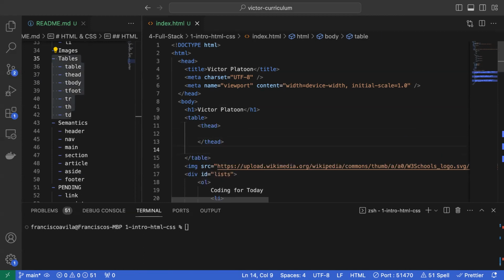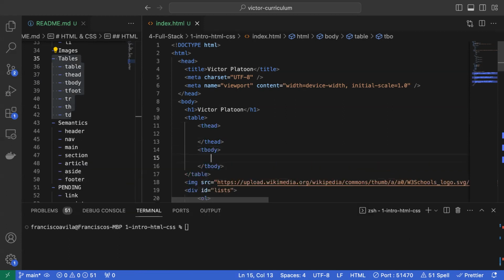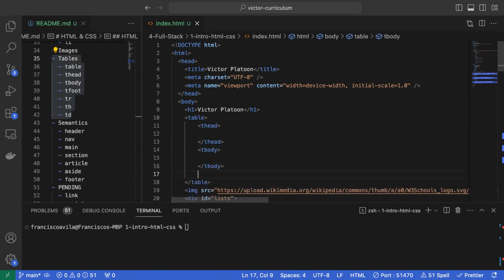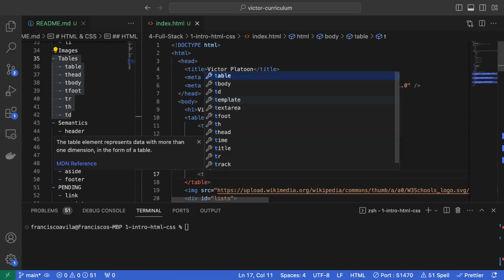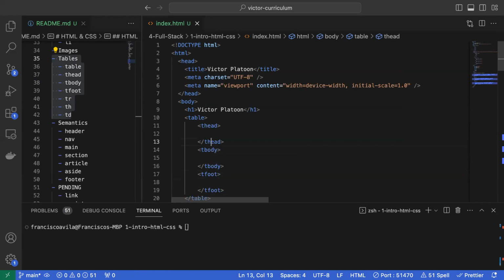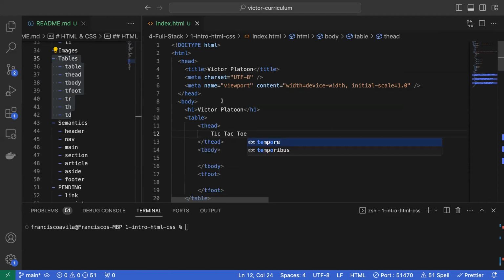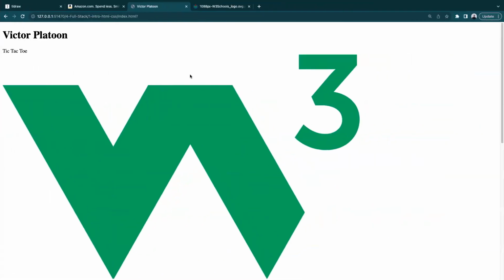It's just the header of a table. Once we give it a table head, we need to give it a table body. And then we could give it a table footer if we really want to, not necessarily. But let's say in this table, we have tic-tac-toe.